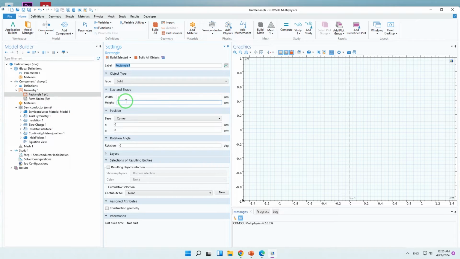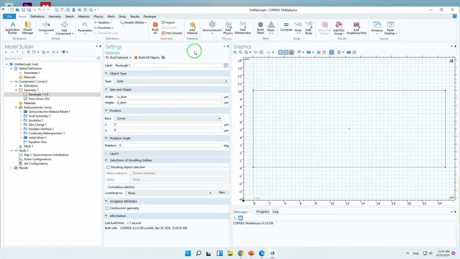In Rectangle 1, in the width, I type W_dom, and in height, I write H_dom. Okay. And I build it.